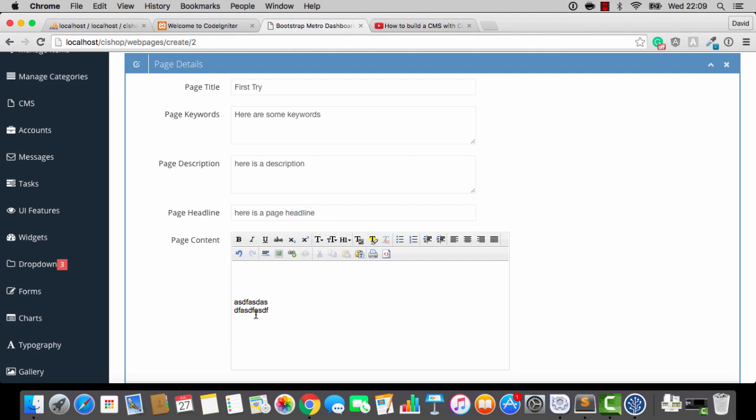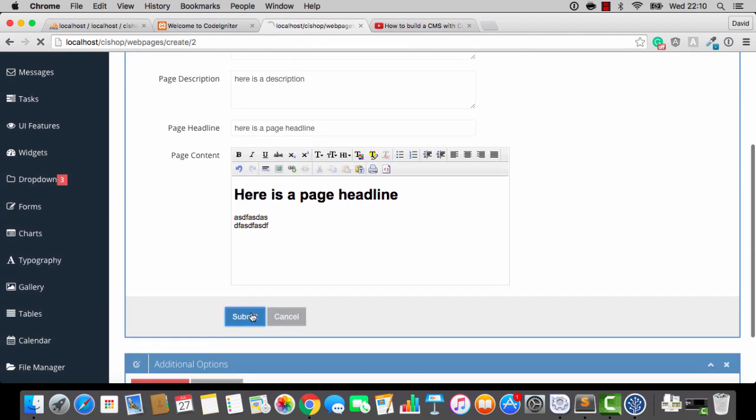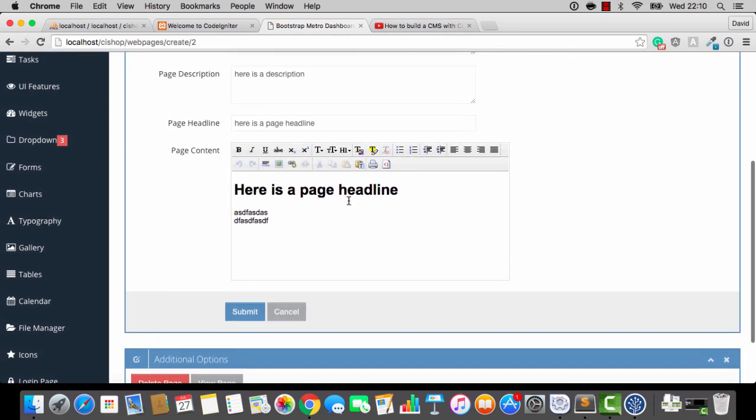What does this actually do, this page headline? And I thought, well, obviously it puts a headline on the top of the pages, right? Now don't mistake it with page title, that's for the search engines and all that, but page headline. And I thought, well, if you're going to do a page headline, why not just say, here is a page headline? And actually you can very easily use this here, so you can write, here is a page headline, and just select H1, and there's a headline. And look, even when you submit this, it remembers it's a page headline. And in fact, not only that, but maybe some pages, who knows, maybe you'll build a page someday where you don't want a big headline.